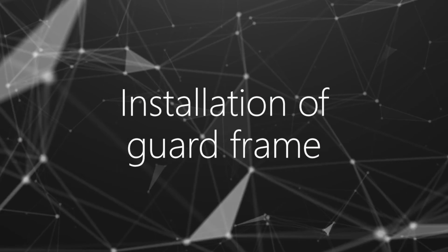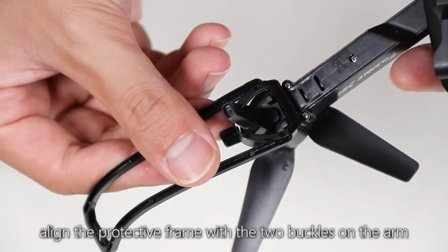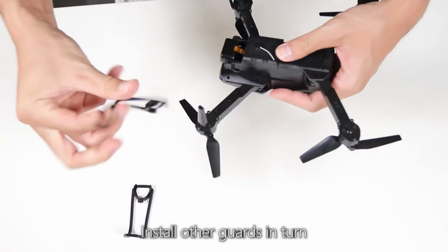Installation of guard frame. Turn over the aircraft, align the protective frame with the two buckles on the arm and buckle outward to tighten. Install other guards in turn.